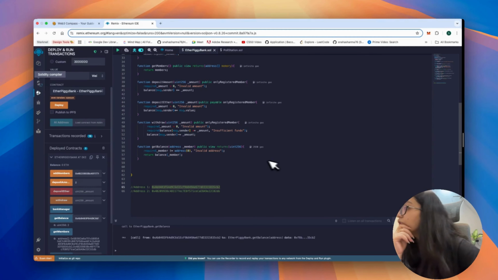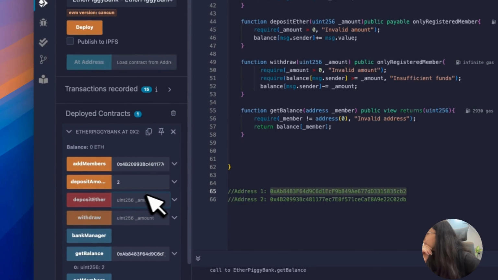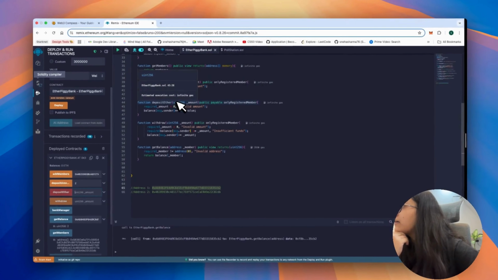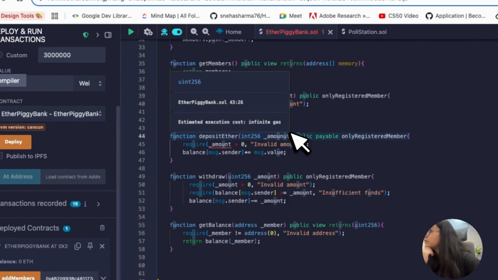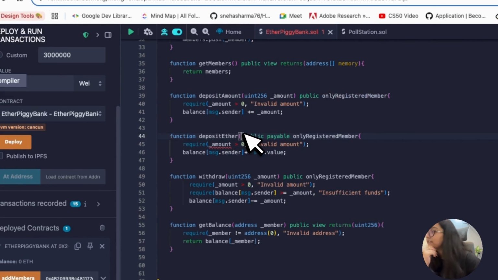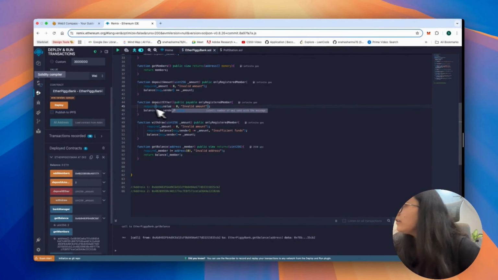Deposit ether. Okay, we did something wrong here. Actually, when it's taking message.value, it is not supposed to specify the amount here. Since we copied it from this function, that is the mistake that we have done. Now we'll have to change this as well. Message.value. Now, why do we have to do this?